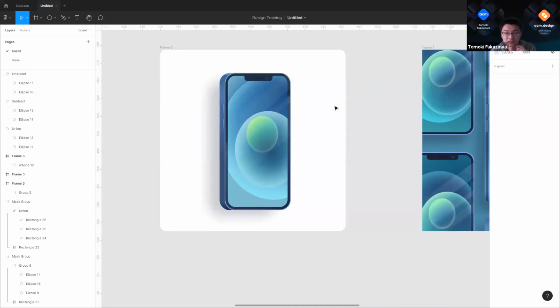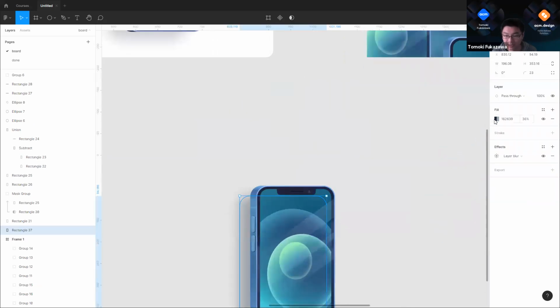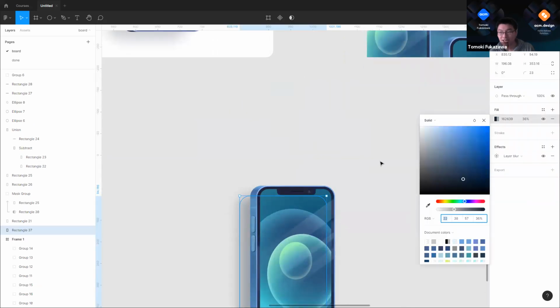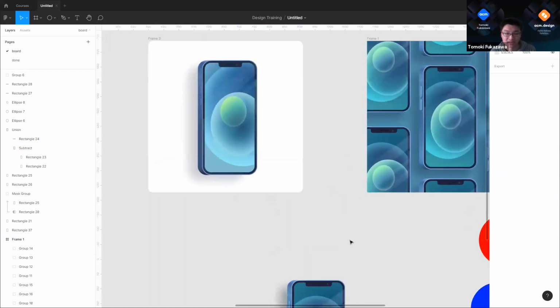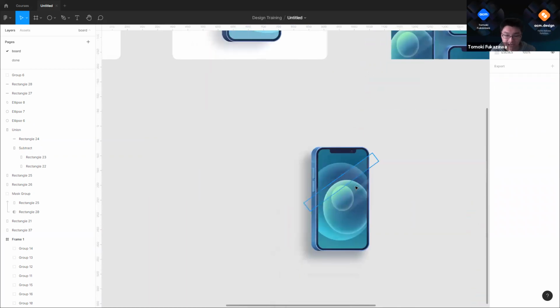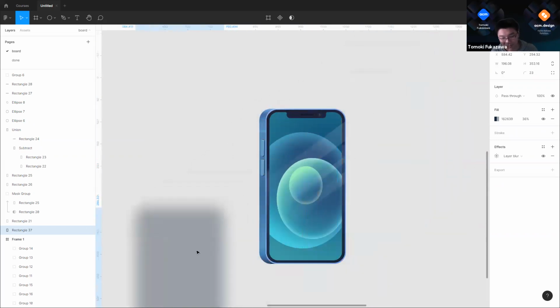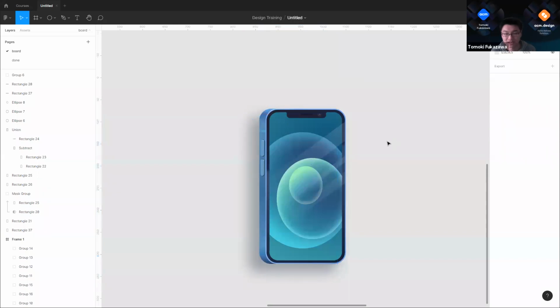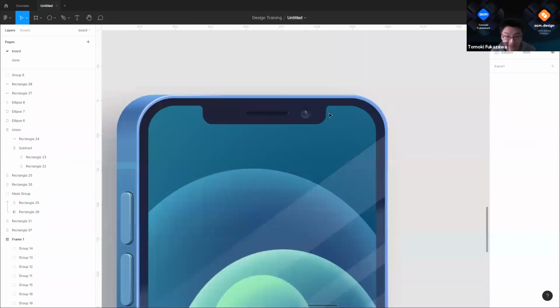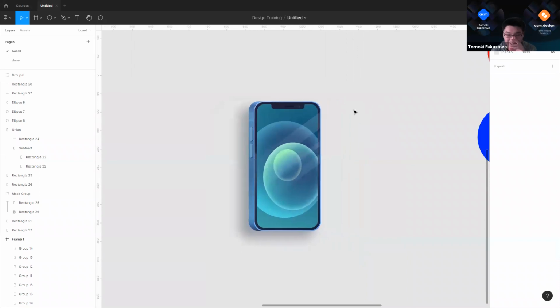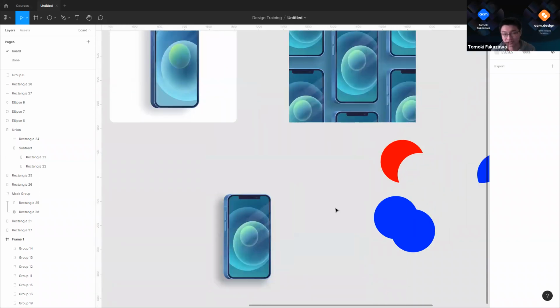And I also assumed that it's outdoors. So the light is slightly tinted blue because, you know, the sky is blue. There's a slight tint to all lights because of the blue sky. So that's why if you remember when I made the shadows, I didn't make it gray. I made it dark blue because I wanted to add the blue tint to it. And again, I assumed the light is coming from the top right. That's why the shadow is on the bottom left, because light is coming from top right to the bottom left. So shadows will naturally be on the bottom left. So those are definitely considerations you should make before you start a design.